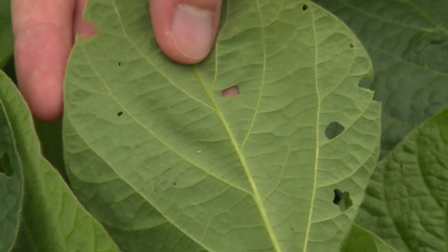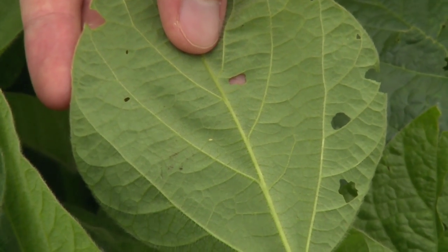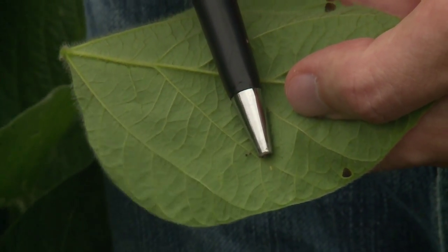Moving into soybeans — have you been seeing many aphids in this area? We haven't seen large numbers of aphids, but there are aphids in every bean field I've been in at this time. They're at relatively low numbers but they have been increasing. There was a storm with high winds that knocked them back a little bit, but they are in just about every field, so it's time for farmers to start scouting — check them once a week. Use that 250 aphids per plant plus a growing population threshold. We might get through August without having to treat, but I imagine some fields will need treatment.